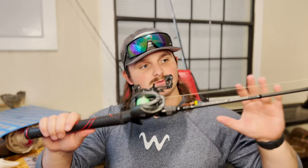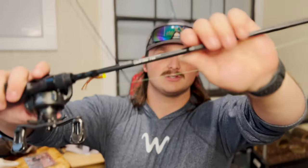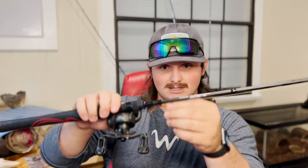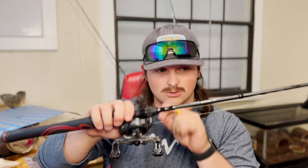So with no further talking, this is the Janko Fishing Double Down rod — the newest BFS rod on the American side of the industry. This rod is 6'6" in length, ultra light power. It just says ML on it; I doubt that means medium light because the weight range on this rod — and I don't know if you'll be able to see this — is 1/80th of an ounce up to 1/8th of an ounce. So if you guys like to throw these tiny baits from Mule, I'll leave a link to everything down below.